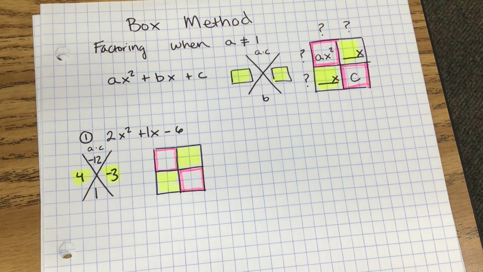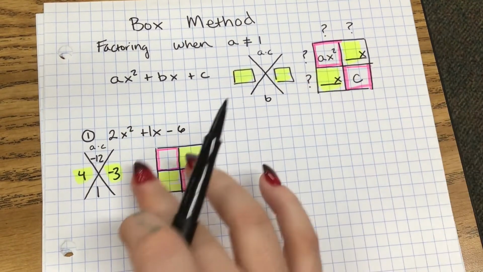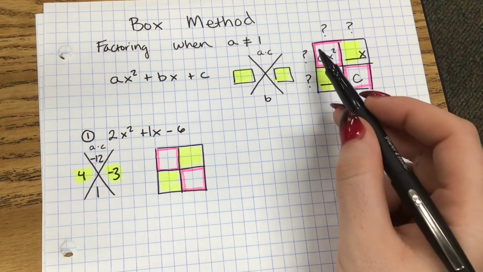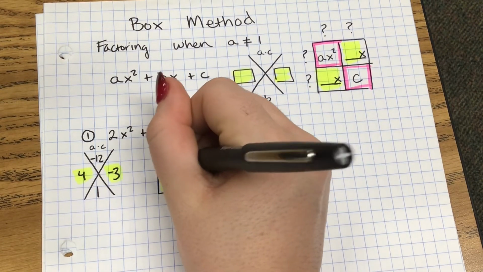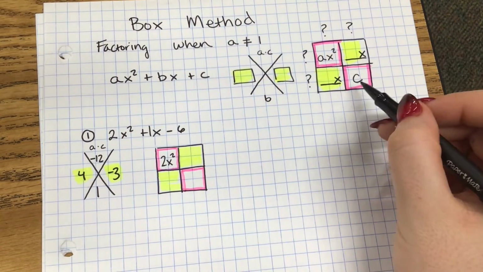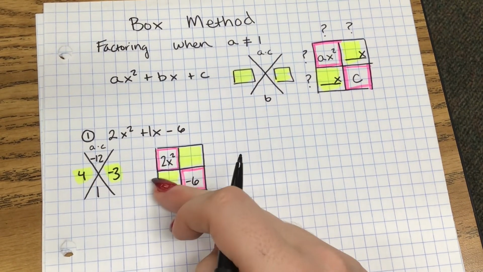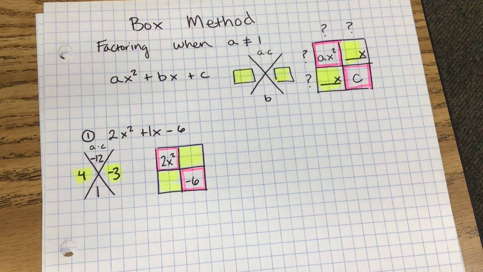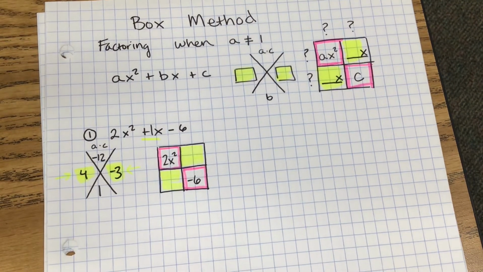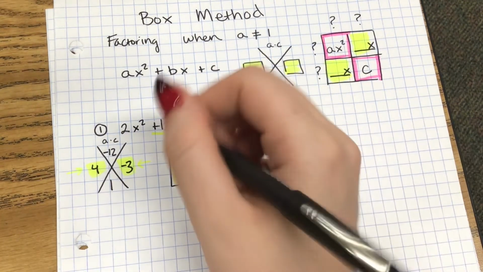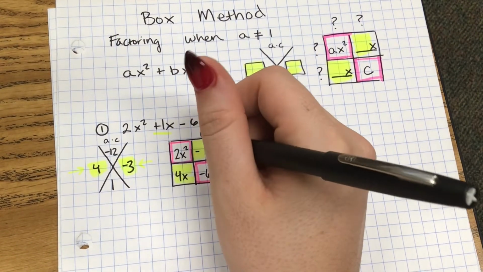So now that I've found that it's 4 and -3, I'm going to follow this pattern and put everything in here. So the top left box, I'm going to put the a term, the whole thing. So I'm going to put all of 2x squared right here. Bottom right box, I'm going to put the c term, so I'm going to put -6 down here. These two diagonal boxes, they're going to combine to give me this value, and I found them right here and right there. So I'm going to be putting 4x, so that's what we want, 4x, and a -3x here.